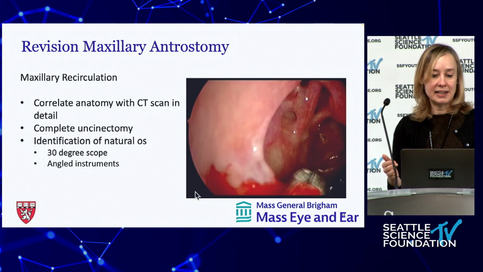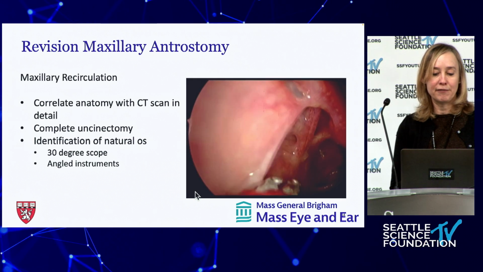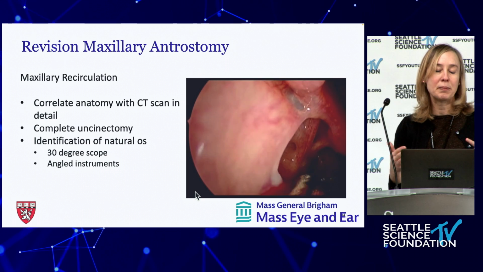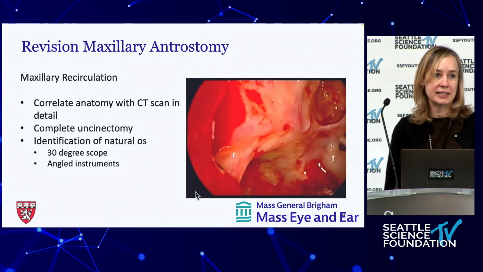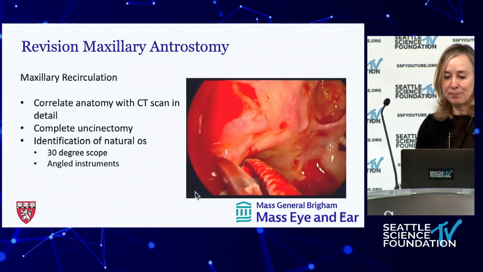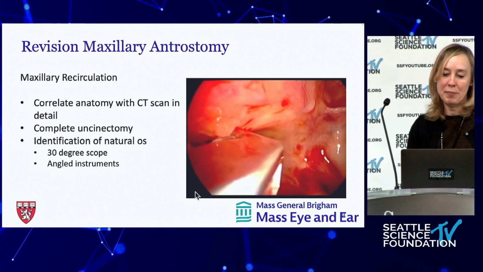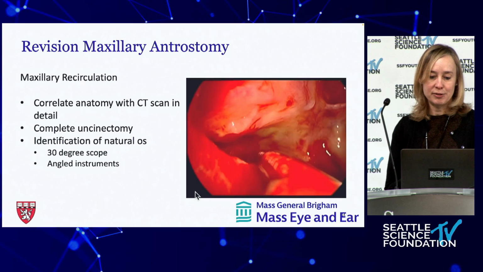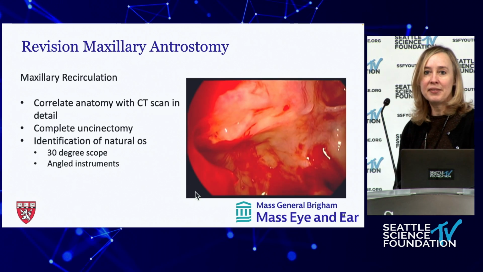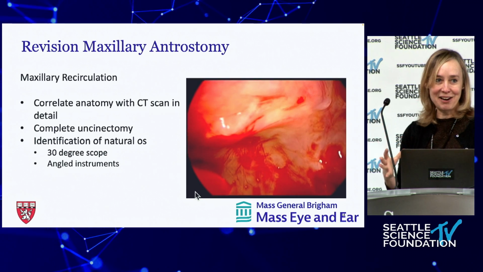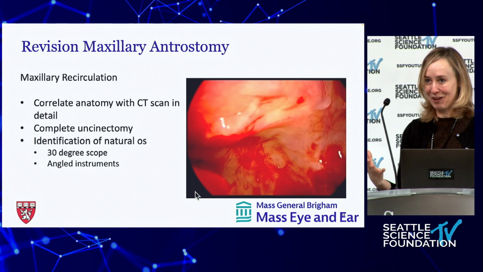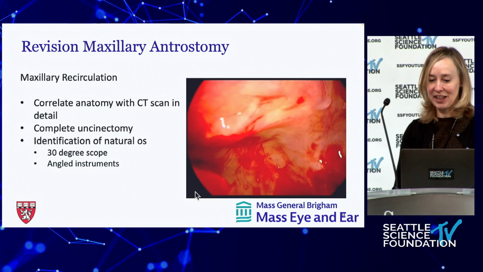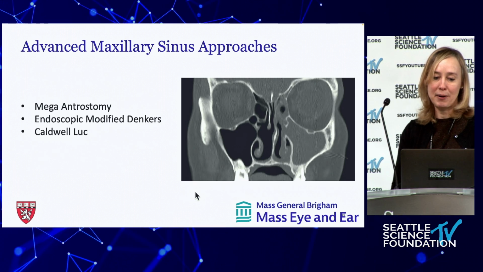So same idea, but it's just such a simple thing for these patients who are complaining about a lot of really thick mucus post-operatively. So now just removal of that one small band with a through-cutting instrument. There are a lot of different things that you can use. And obviously, that's something that you can avoid by identifying the natural ostium the first time around and really figuring out how to do that so you don't end up having patients with that problem.